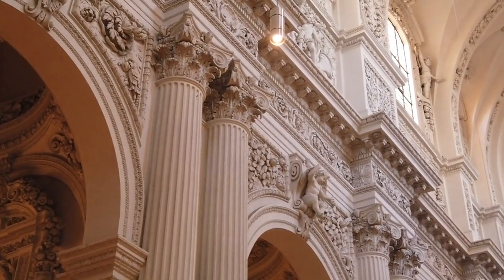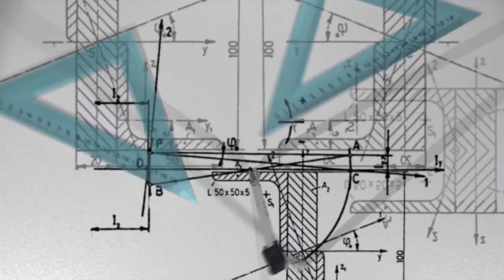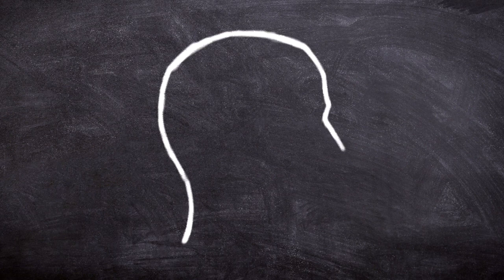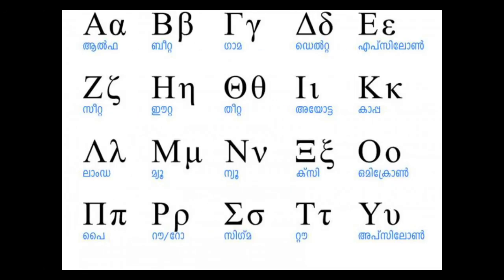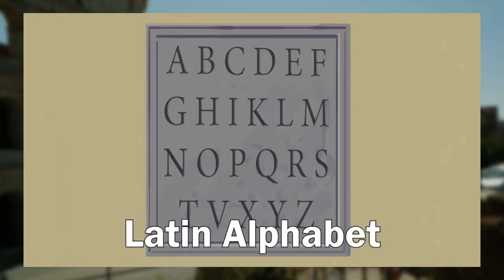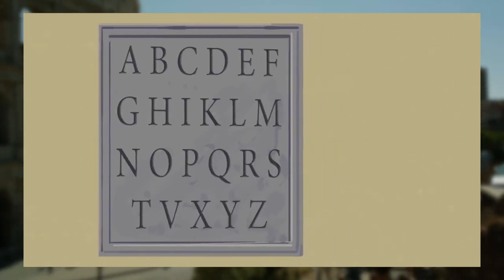The etymology of gematria was sourced from the Greek word geometria — geometry. Some scholars believe it derives from the Greek grammatria, meaning knowledge of writing. For logic: how could Hebrew gematria predate Greek isopsophy if the word gematria has etymology sourced from a Greek word? The Hebrew alphabet stayed right to left, while the Greeks later flipped their alphabet to left to right. Latin and archaic English were also developed right to left and appropriated Phoenician cryptography, Greek isopsophy, and Hebrew gematria to form their own ciphers.